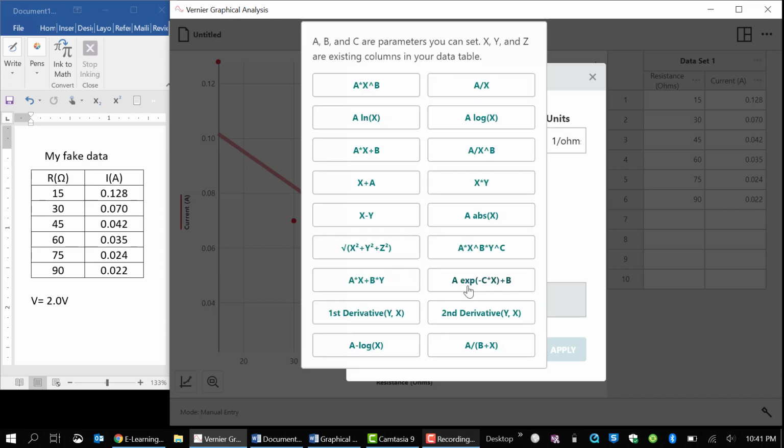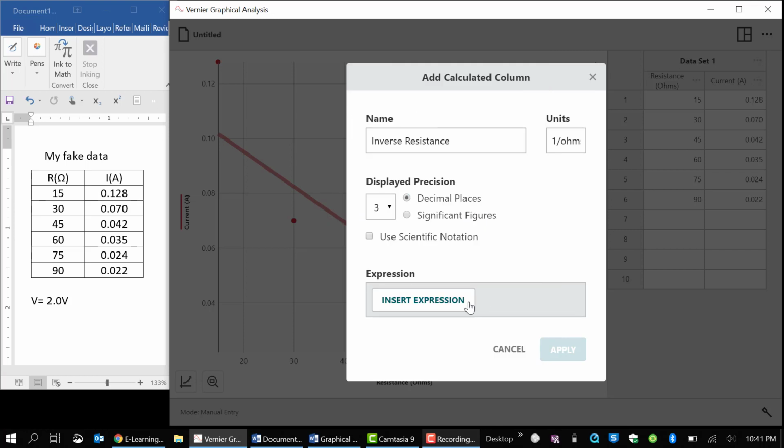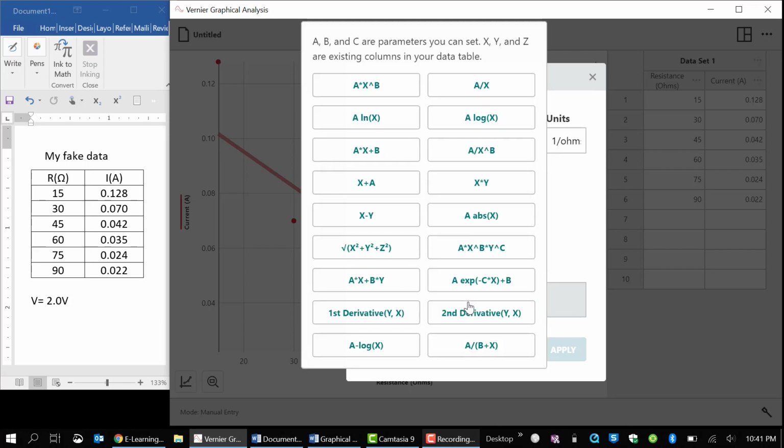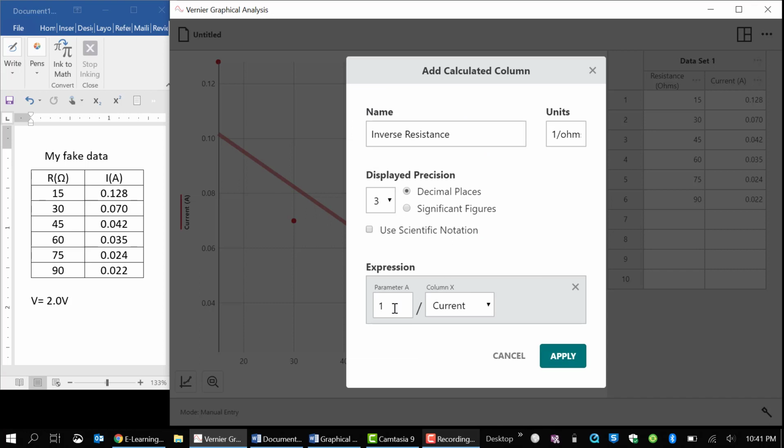And for the expression here, I want to do the inverse, which is going to be a over x, this one up here, where the parameter a is 1, because we want to do 1 divided by the resistance.